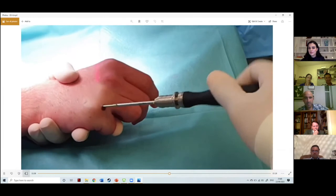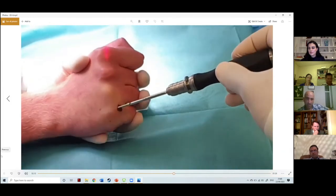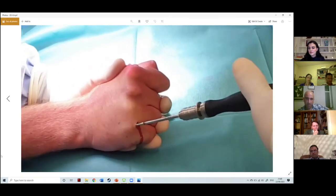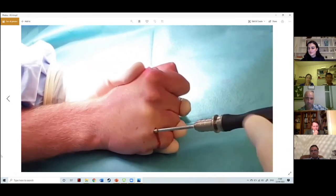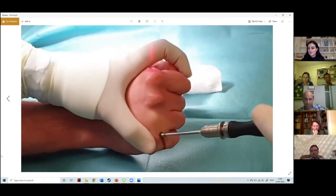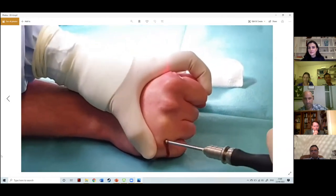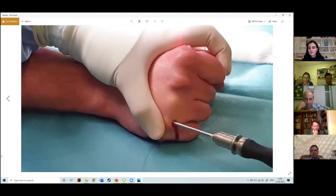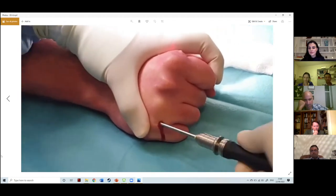Several different things in the technique here I think it's important to stress. You must not push. The screw thread does all the work. There are different stages that you feel. First you feel the thread go through the head, then you feel it loosen up, and then you get to the fracture. You see I'm reducing the fracture there, making sure he's awake, so I ask him to make a fist. Once the head engages in the cartilage, that's when you get your compression. You see now it's starting to get a bit stiff.